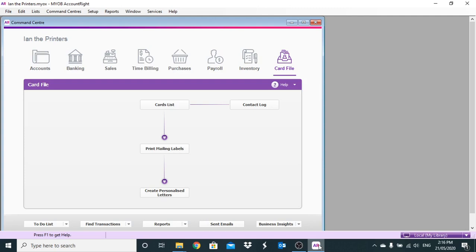So just to set the context, the other thing that needs to be known as well is obviously our business has been trading. It's not a new company. Hence, we're going to be required to put in various opening balances and pre-conversion sales and invoices, as well as purchases in the next assignment.